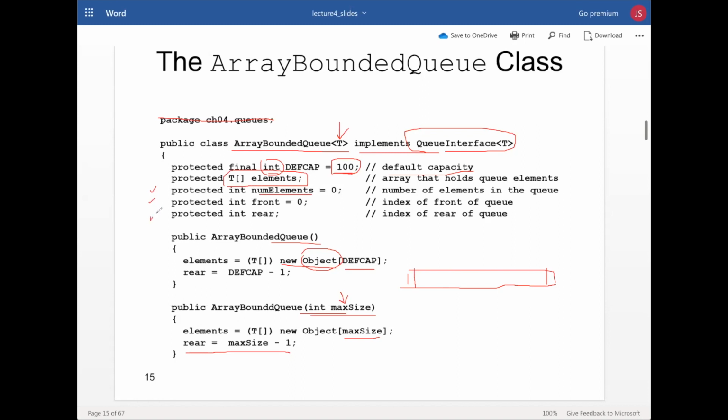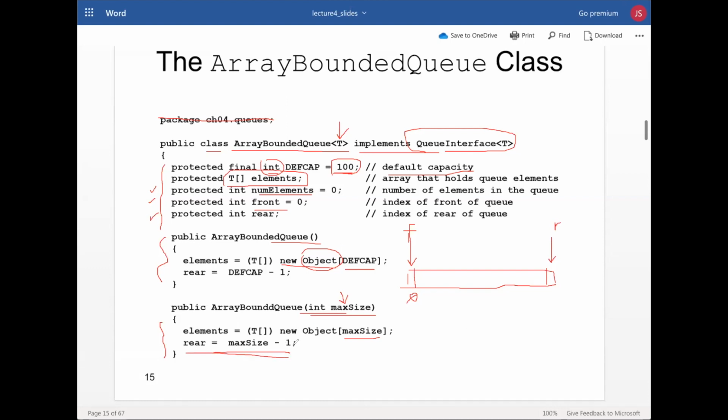Front and rear. Front and rear represent the index of the array. Front, this is your member variables, part of this class. They're basically loaded in the class before your constructor happens. All of these elements will be loaded in memory with these numbers inside. Front is index 0. Rear is not initialized until construction time.